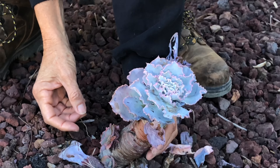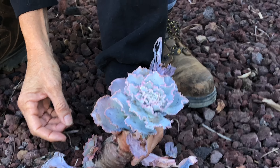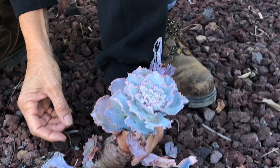These desmediana, these agaves, bloomed out — see that? So this whole stand is going to be dug out of the ground and we are going to take these pups, wash them, clean them up. They've got a little bit of mealy bug right there, a little bit of scale. They just need some TLC. They're fine. But we will reset some of the pups in the place of the mom.